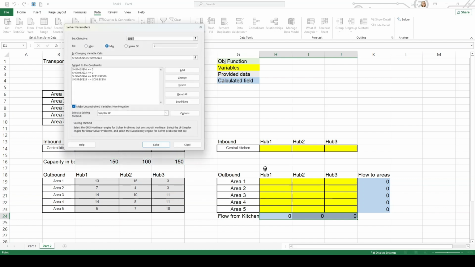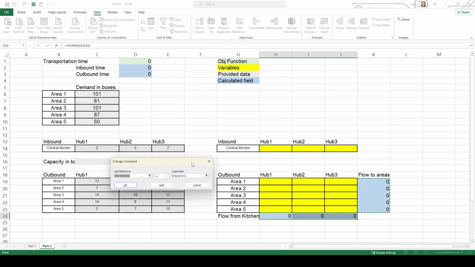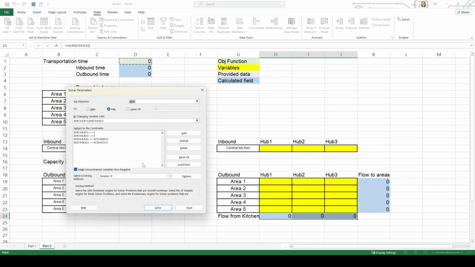Okay. And then last but not least, we had the demand constraint. We still have the same position for those. So again, every total number of units flowing to each one of the areas should be the same or more of what they demand. You can see that that has not changed, so I will just click OK. And it seems we already have all our constraints from the previous part adjusted to the new model, but now we're missing the conservation of flow constraint.